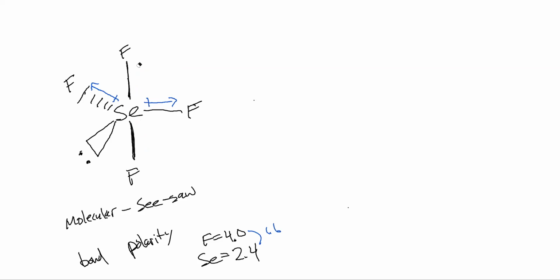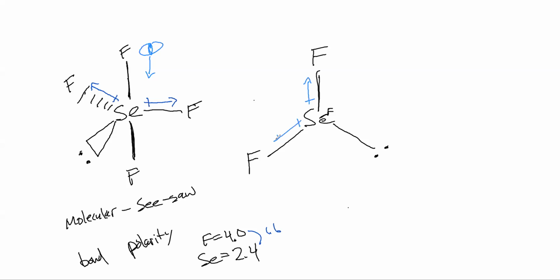Now, if we look at this same structure, but from above, I'm going to pretend that I am looking down at that selenium. So that fluorine, let's say, is sticking straight out. Our equatorial one looks something like this, where we have our lone pair and we have our fluorine and we have our fluorine. This is like if we were standing right above that fluorine and looking down. And down below that selenium, we'd have that fluorine on the bottom. Okay. So if we think about our bond polarities now, do those equatorial fluorines cancel themselves out?